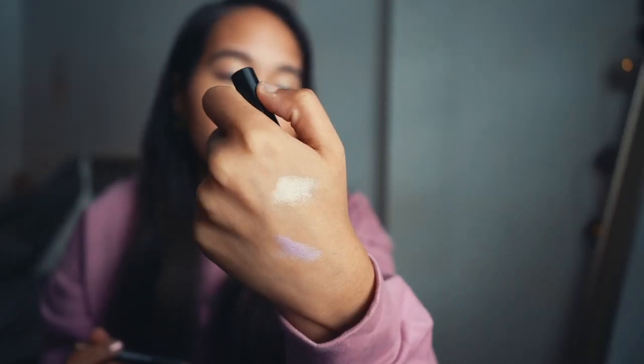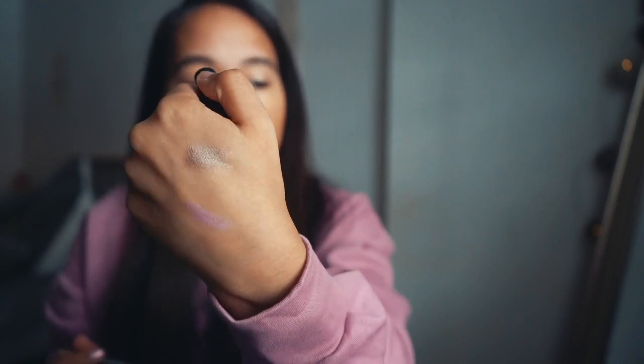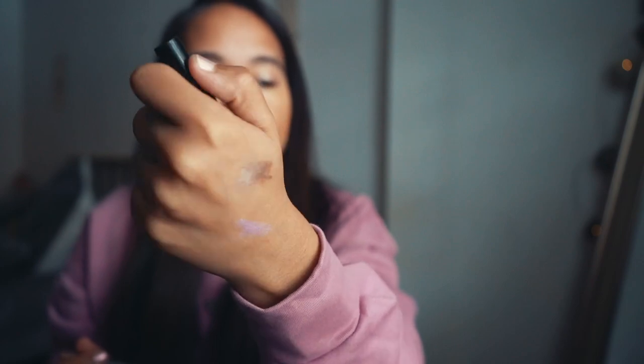The other color pencil I got is taupe. The great thing about these is that they're waterproof, so they'll stay on all day even without primer. The taupe one is a nice bronzy-taupe color that looks lighter in some lighting and darker depending on the angle, which I really like. They were about $14 each — maybe a little pricey for a crayon but I'm going to use them constantly. I want to pick up other colors too.